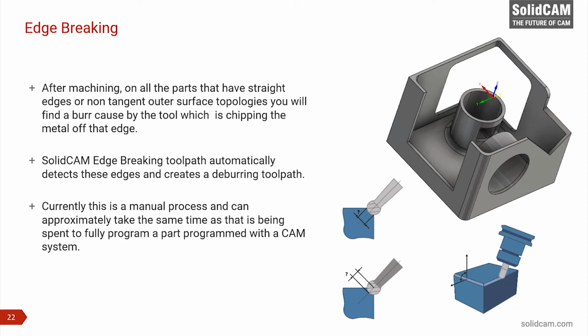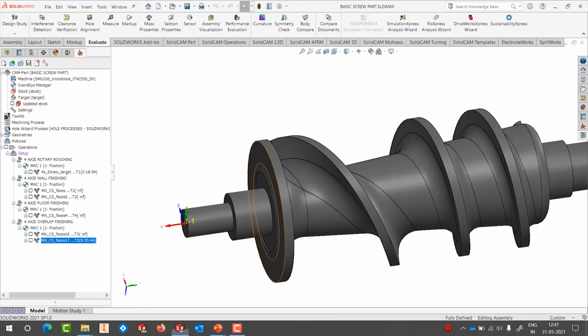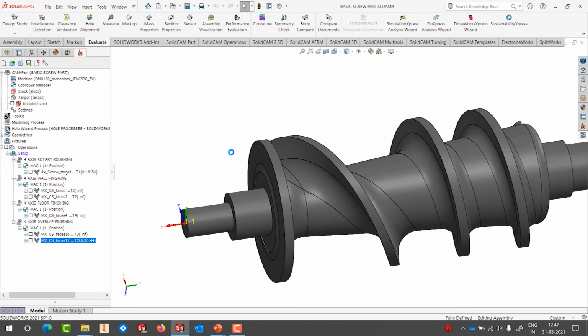It takes less than a minute for a part like this to generate a deburring toolpath, and the deburring can be done in 3-axis, in 4+1. It can be done in minimum tilting of 5-axis and also full 5-axis. Let's look at a part here which utilizes the full 5-axis when doing the edge breaking.